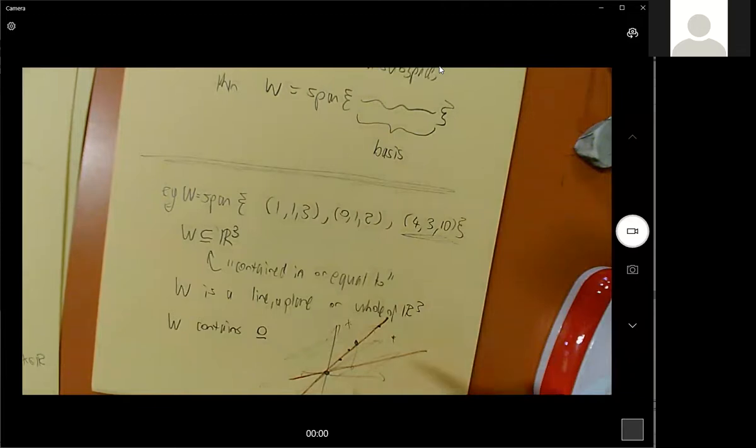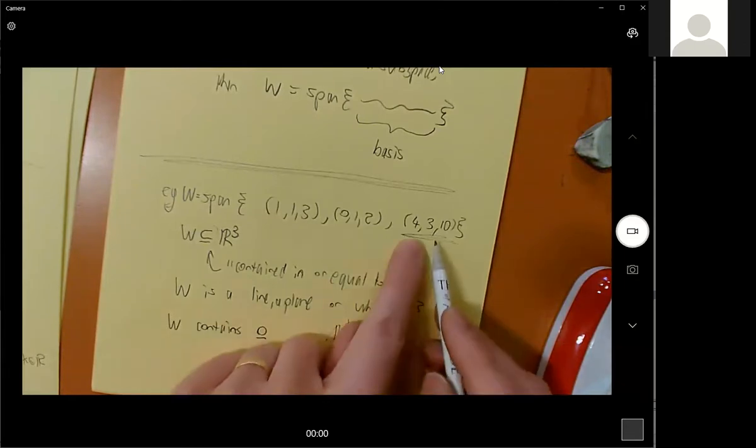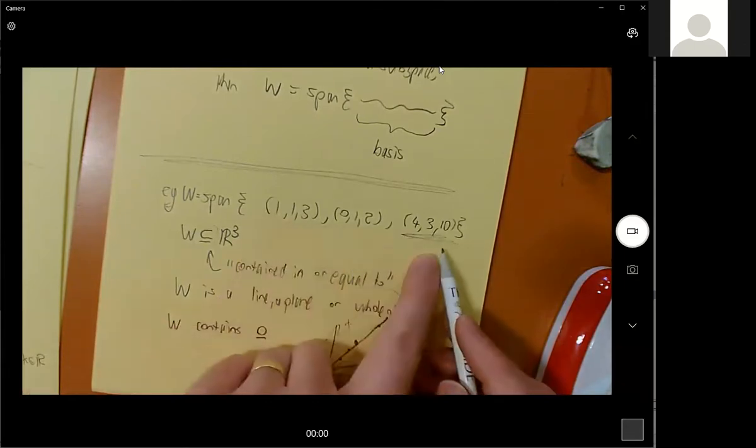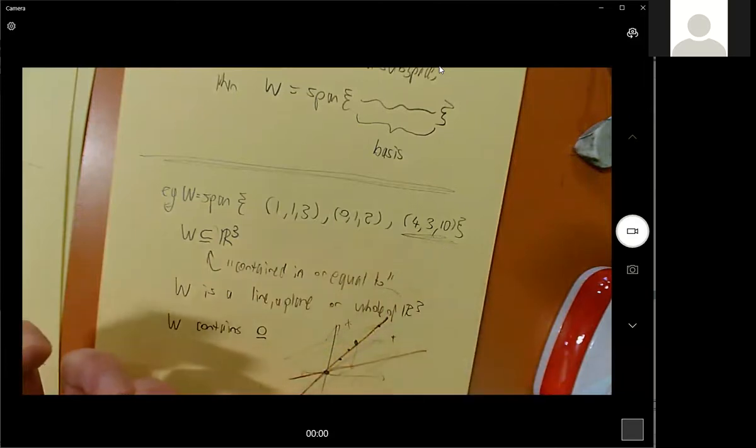Because if there's another one that's not in this plane, I'm going to have to create everything. Because if it's not a plane, the only option is the whole of R3. So that's the question. Now, most of this thinking would take about 15 seconds in an exam, but I just need to talk it out. So I need to know if this one's already covered by those two or if it's a new one. That's again what we mean by linearly independent.